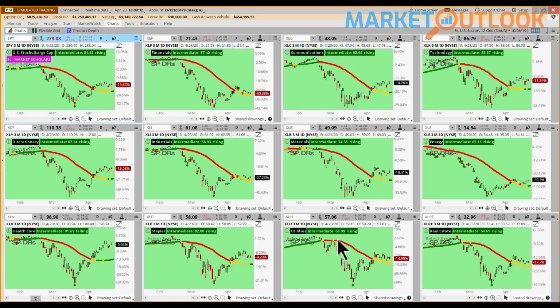So remember that when we're looking at these XL sectors, so all of these start with the ticker XL, so XLF, XLC, XLK, etc. These are all market cap weighted. So they do lean towards the bigger companies for their influence. They are not equal weighted, but nonetheless it gives us a nice clean way to chop up the S&P 500 and try to get a general sense of what's perhaps working and what may not be working.